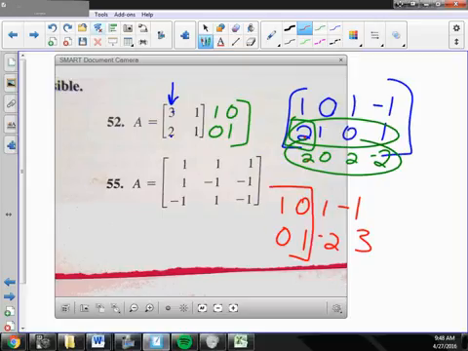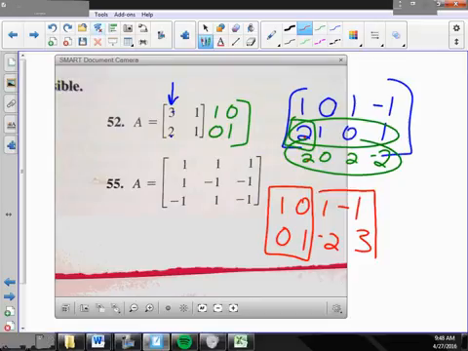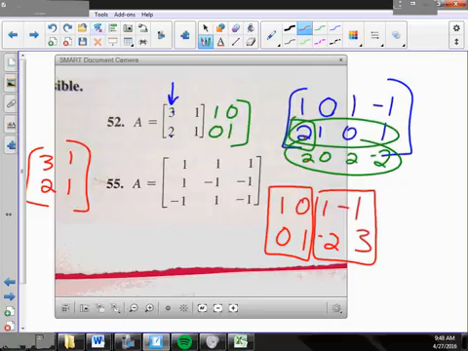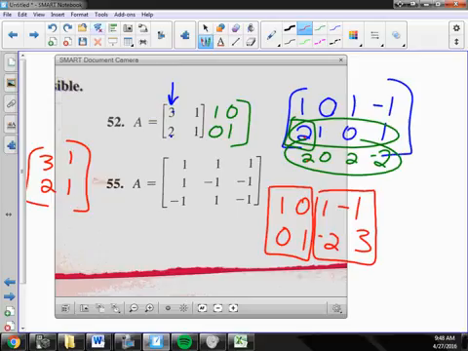Now I have the identity here. And the augmented piece is A inverse. Now, I'm just going to double check, just to remind you how to multiply. I take 3, 1, 2, 1. That's A. How do I multiply? What's the easiest way? Put it above and then multiply every row by every column. So 1, negative 2, and 3. And when I'm done, how do I know that I did it right? I should get the identity.